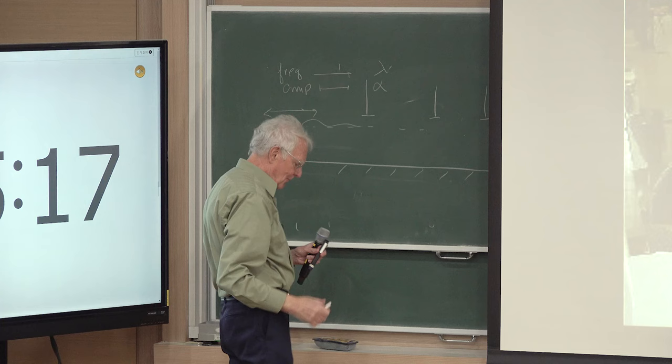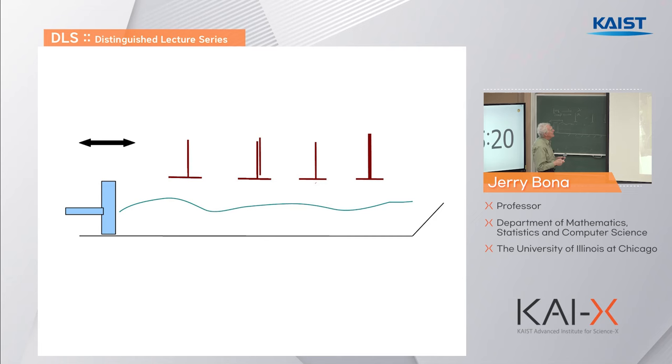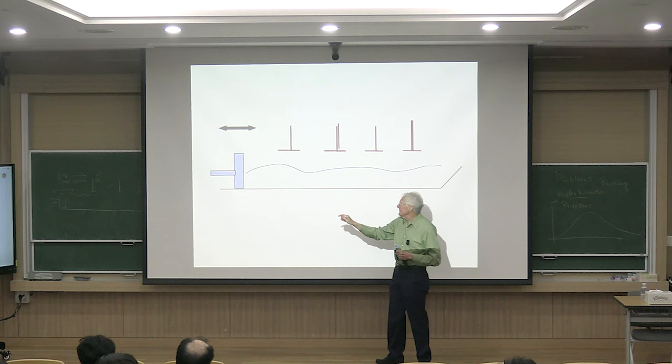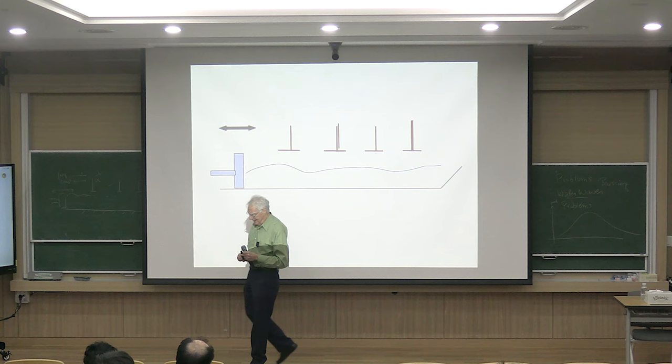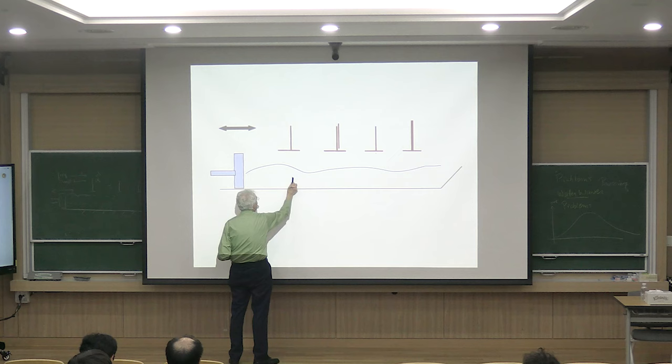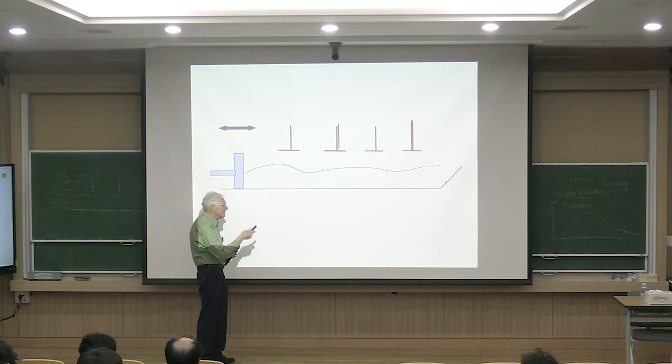Let's see if I think I have a cartoon of that. Yeah. Okay, so here's what I'm trying to show you. So I'm taking four measurements down the channel. I'm actually not touching the water. I'm measuring the capacitance between the surface and that little transistor, that plate of that. And that response is fast enough for water waves. So what am I going to measure? I'm going to measure here. This is a fixed x. Right, I'm not varying x, it's time that's varying. And then I'm going to measure three more of them.